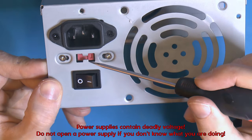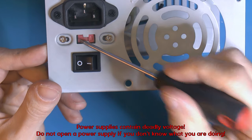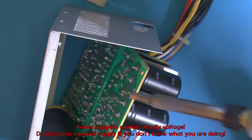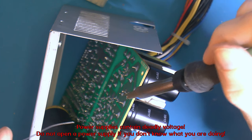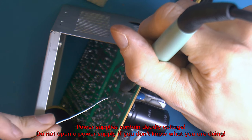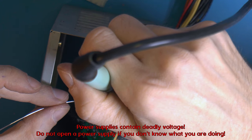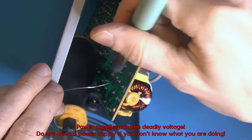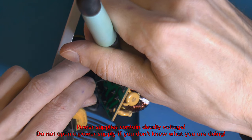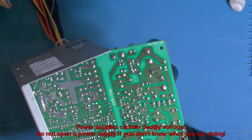So yeah, it looks like you could adjust it if you wanted to, but, well, that's a piece of plastic in the way now. It's a little bit tricky to solder back the wire because you don't want some weird tension on it or anything. So, a bit of contraption here. Just turn it up like this. It should allow me to solder back the first of the main AC wires. Let's see if we get the last one in here. They are in here and over here.